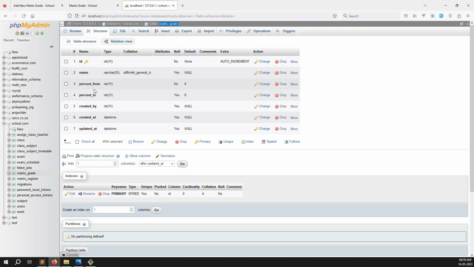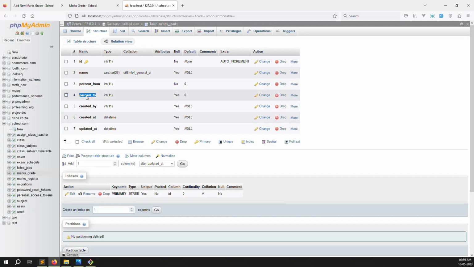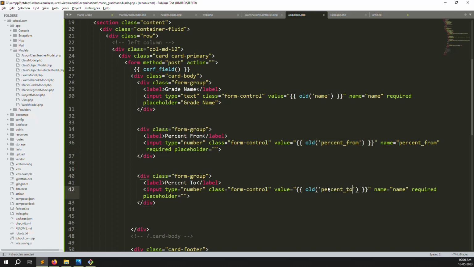Just go back again to the database, and I can copy this name and put here percent from, and to here. In the future you can add validation, so you can easily use it; for this reason I am not removing this code, otherwise we are not using this code. So you can remove it. If you want to add validation, you can make it, but here there is no validation. Here there are only 3 columns, so why would we make a validation. If you want validation, you can make it, otherwise it does not generate an issue. So don't worry about that.